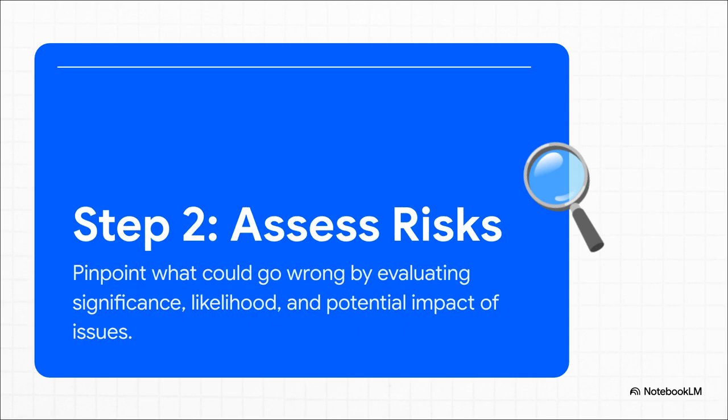So once you've got that solid understanding, we move on to step 2, identifying and assessing risks. This is where the audit really starts to take shape because it's how we focus our efforts. We're essentially asking ourselves 3 key questions. What could possibly go wrong here? How likely is it to happen? And if it does happen, how bad could it be? The answers to those questions tell us exactly where to point our magnifying glass.